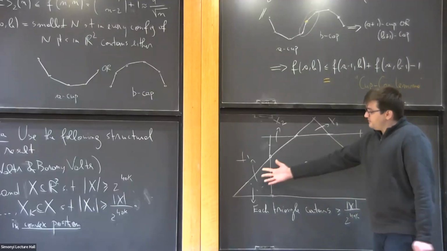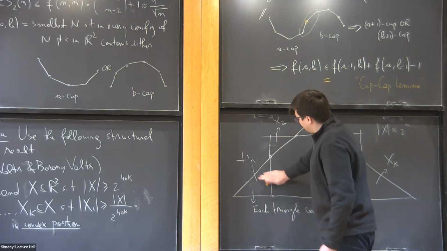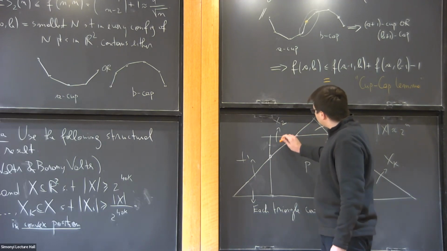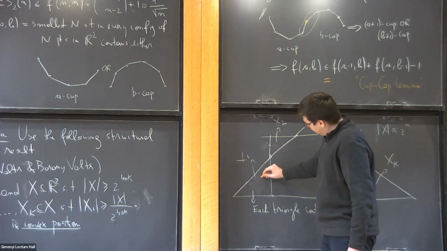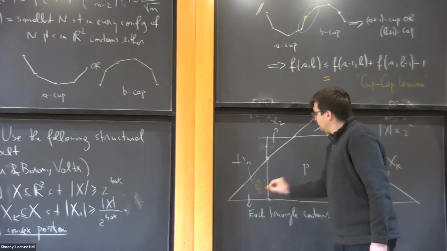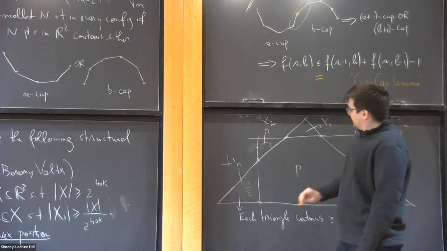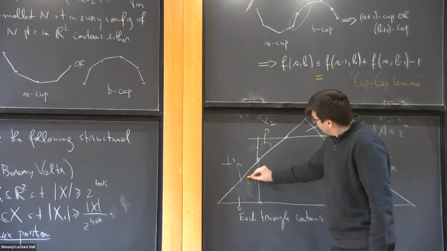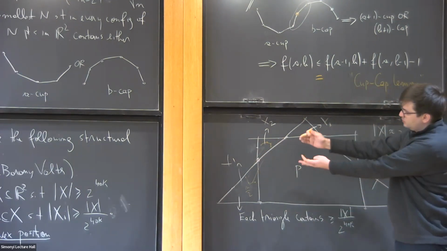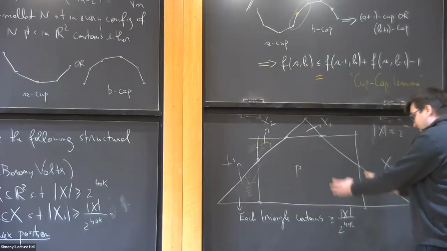And now you can find a cup or cap of size n over 2 in each of these triangles. So you can perhaps hope to merge them together. There you find two consecutive ones, where maybe a cap of size n over 2 looks like this, or a cup or a cap of size n over 2 looks like this, and then maybe you can merge them. Their union is a convex set of size n. Two caps that stare at each other through one of the vertices of the supporting polygon.